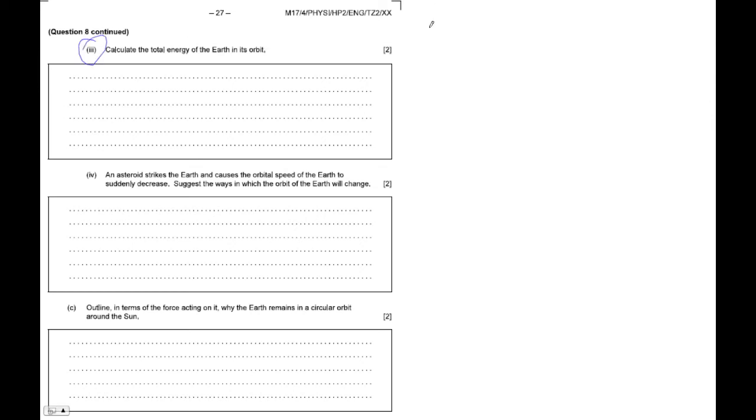In this one, I'm going to solve this one here. So let's do part B, part 3. Now the total energy of the thing is going to be the kinetic plus the potential energy, right? The potential energy we actually figured out for the Earth around the orbit. We figured that out in B2, right? We've got a potential energy, but how to figure out the kinetic energy is difficult, right?